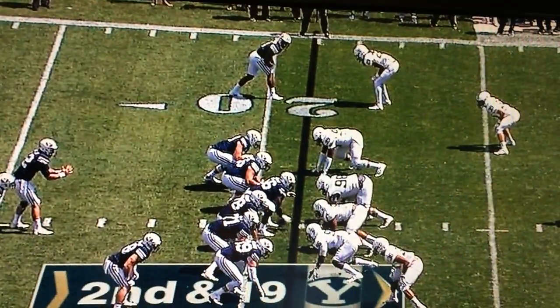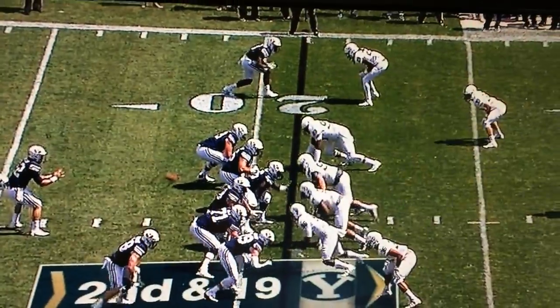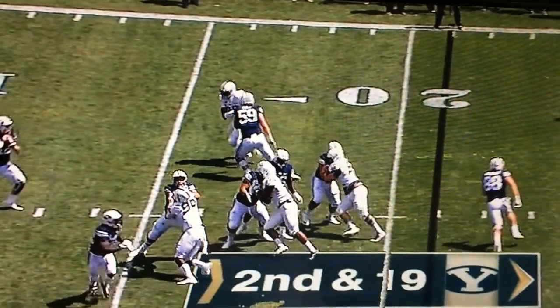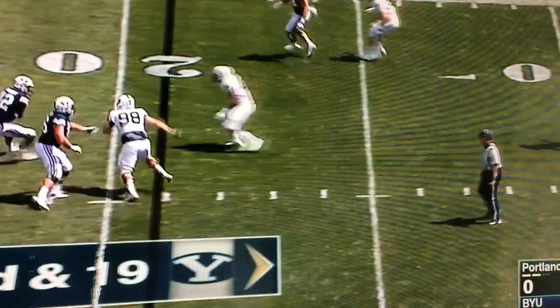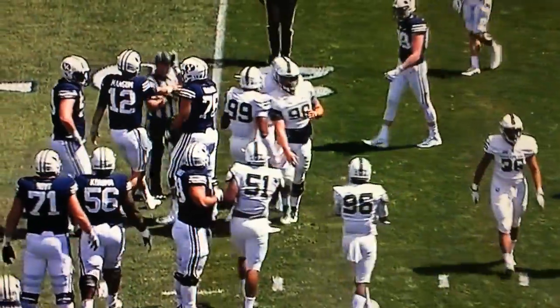You can see up top — that's Jonah Treneman — he doesn't do much to get himself open, and you can see this coverage on the tight end slows that down. So not that Mangum had a lot to throw to, but he could have stepped back into the pocket and let some of those routes form.